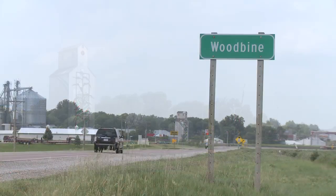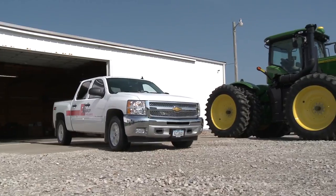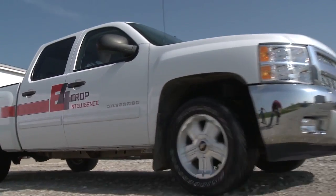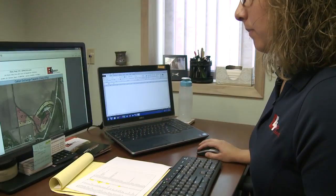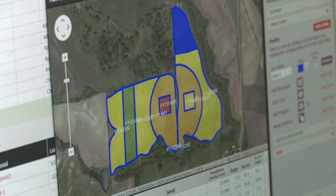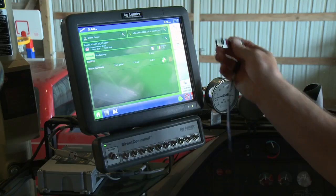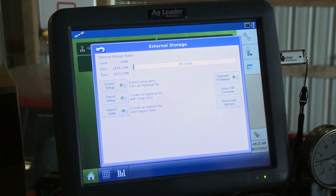E4 Crop Intelligence, located in Western Iowa, has nearly 20 years of history providing precision ag services and solutions to farmers around the country. The E4 Crop Intelligence platform is a foundation — a broad structure for handling your data and creating a more consistent data set. The software was built to create more efficiencies, eliminating the need to hop around from system to system, and to serve data up to the grower more efficiently.